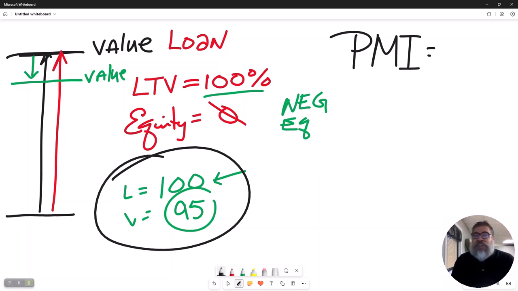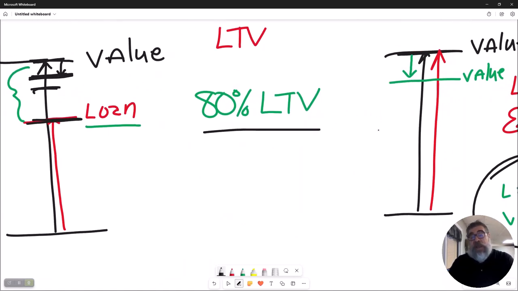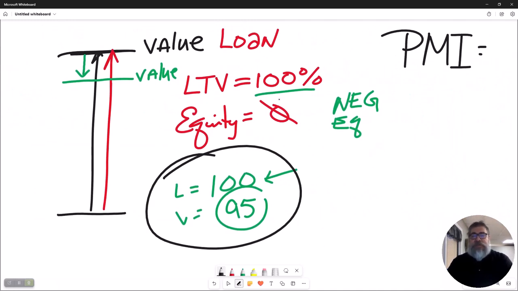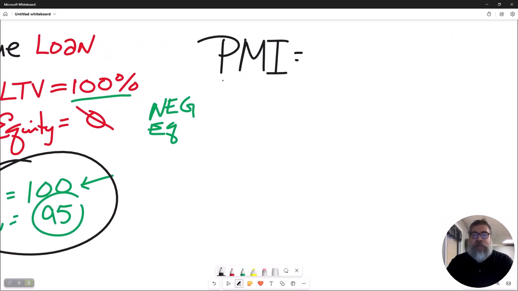But here's the kicker. Guess who's going to pay that PMI? You are. You are paying for the insurance policy because the lender is actually loaning you more than they felt comfortable with. They're doing you a solid, dude, by loaning you 100%. And because of that, you are going to buy an insurance policy and you're going to pay for it that says if the value goes below the loan and you get in trouble and we have to foreclose upon you and we can't get our money back, we are upside down, they can actually go to their insurance company and get PMI because you paid for it.